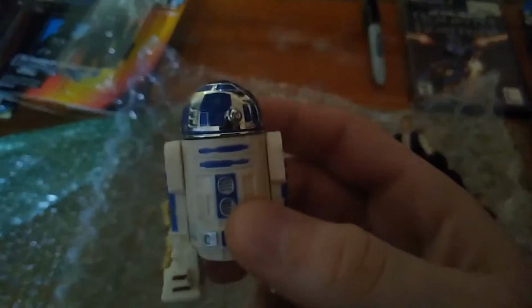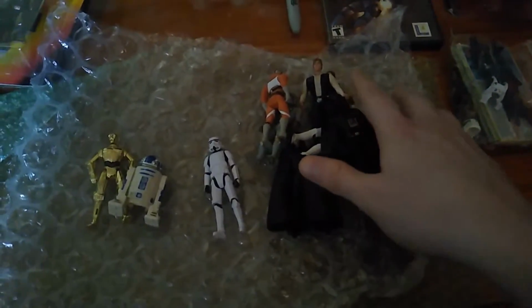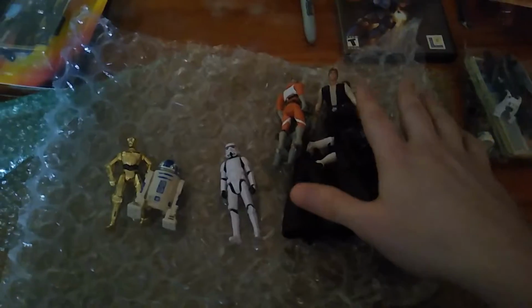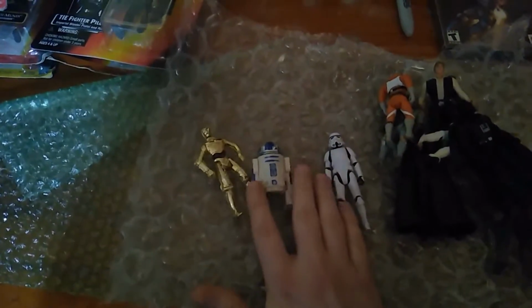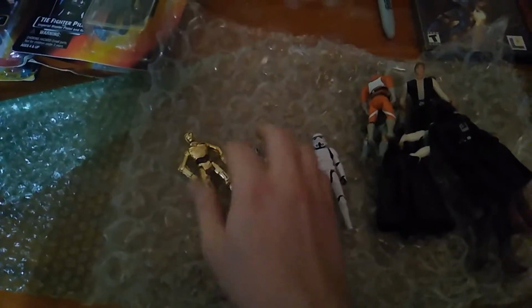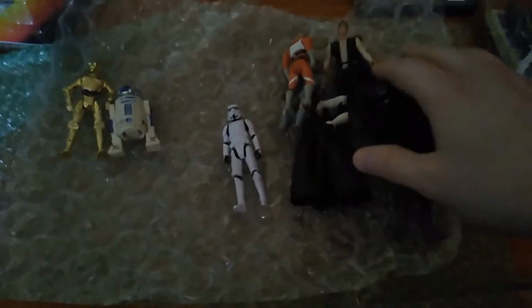It looks like it was, like you said, never ever handled or anything. But yeah, some of these I'm probably gonna resell, because I do have mostly all of these already, except for the Darth Vader. I might keep the Darth Vader too, but these two are definitely getting kept. These will go on my desk with the rest of my statues and everything, little figures and whatnot.